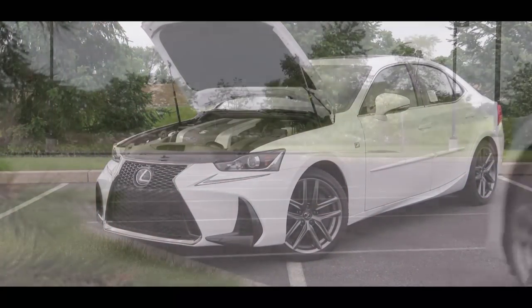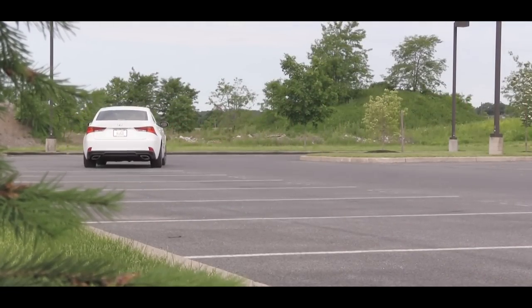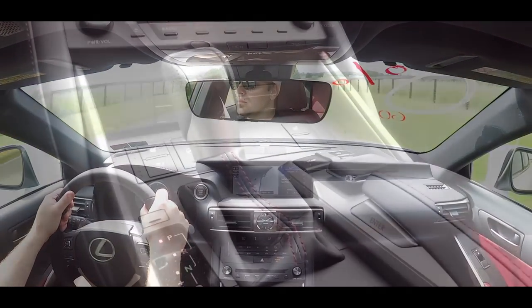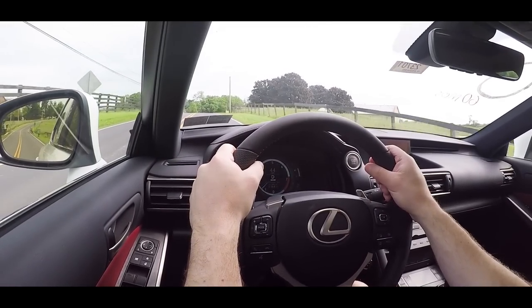And so if you went with the rear-wheel drive setup of the IS 300 F Sport, you will get a 2-liter turbocharged inline four-cylinder, putting out 241 horsepower, 258 pound-feet of torque, again sent to the rear wheels through an 8-speed automatic, giving you a 0-60 of approximately 6.8 seconds with MPG numbers 21 city, 30 highway.